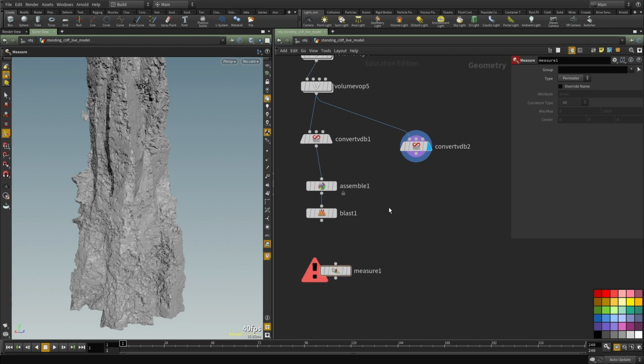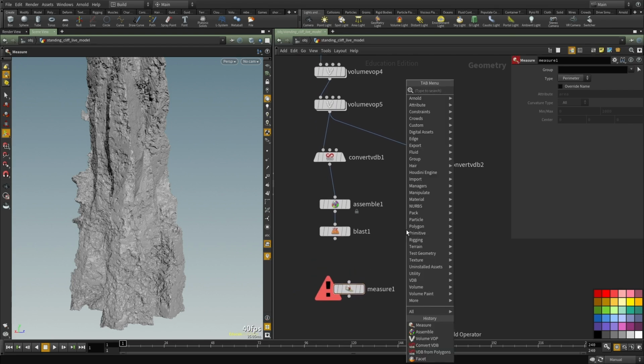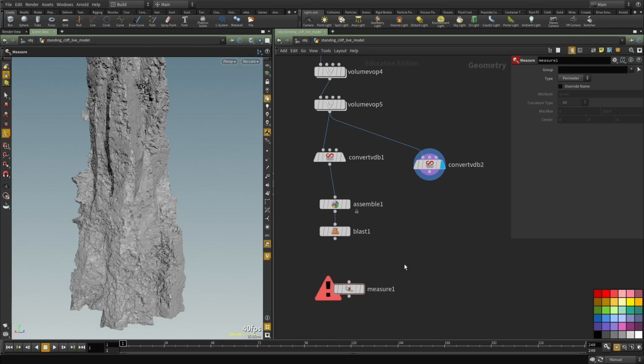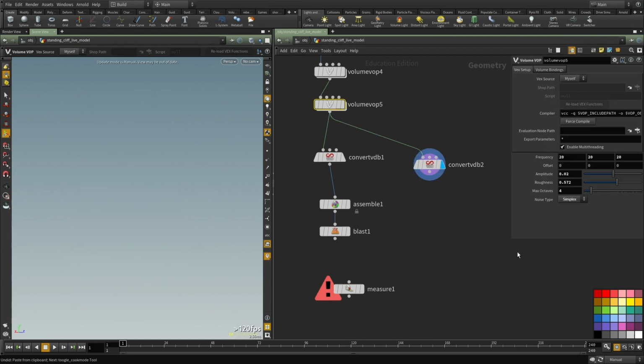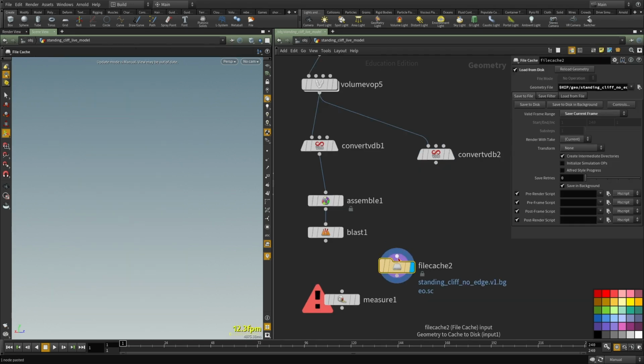Dealing with heavy geometry definitely has its issues. So let me copy a file cache, and let's save this to disk.